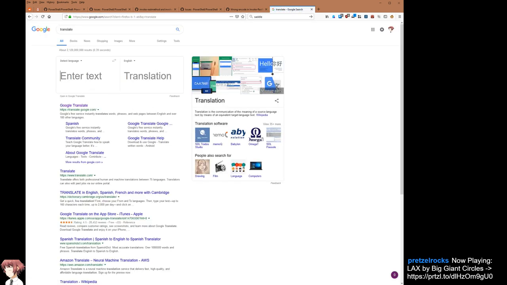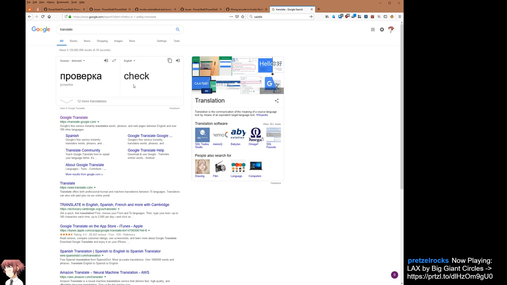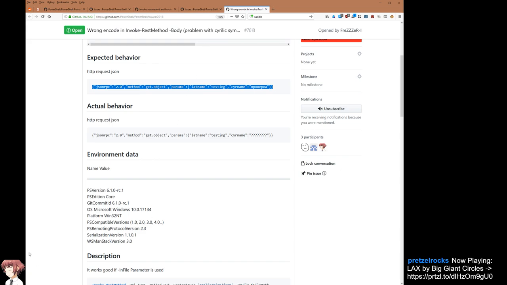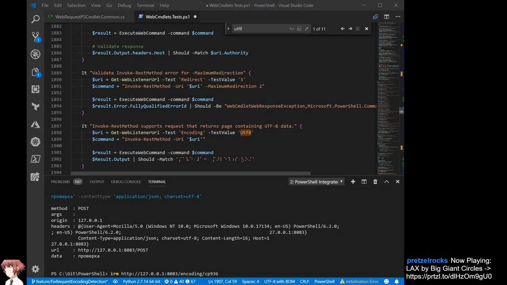Give me check. All right, so that looks harmless, hopefully. Проверка. I don't know if that came through, but we'll mute this for a second. All right, so apparently that's what that is. And it means check, I guess. So we're good on that. I think that it's a harmless word, I hope. Unless check means something completely different that I'm unaware of.